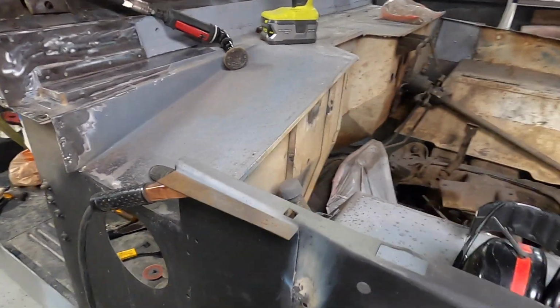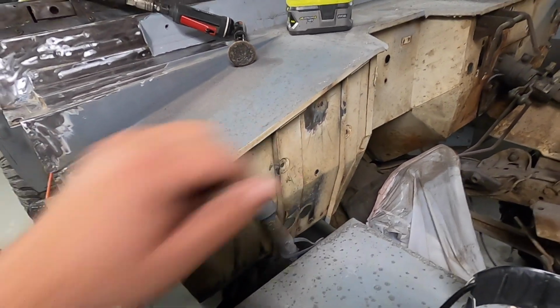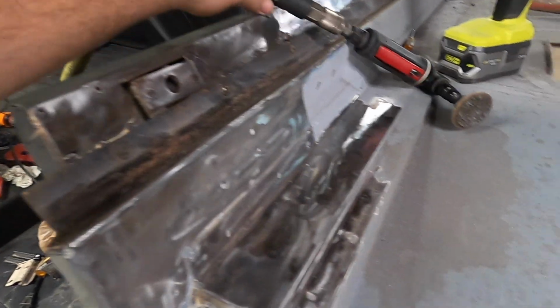Well, my camera's about to die. But I don't know if you saw, but we caught the Bronco on fire. Took this down a little bit. Didn't see anything out of the ordinary. Pretty rusty right through here.